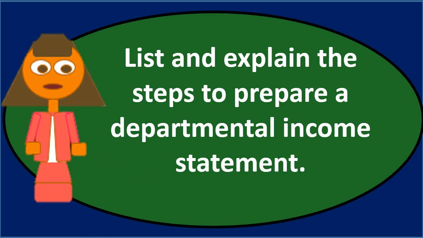To prepare the departmental income statement, we usually go through a systematic set of steps. First, we do the easy thing that we can do if we have one department and we're trying to create that department's departmental income statement. We can take the revenues and expenses that we can allocate directly to that department, and figure them out first. In other words, the direct expenses, the expenses that we know are allocated to that department because they're incurred in essence solely by that department.